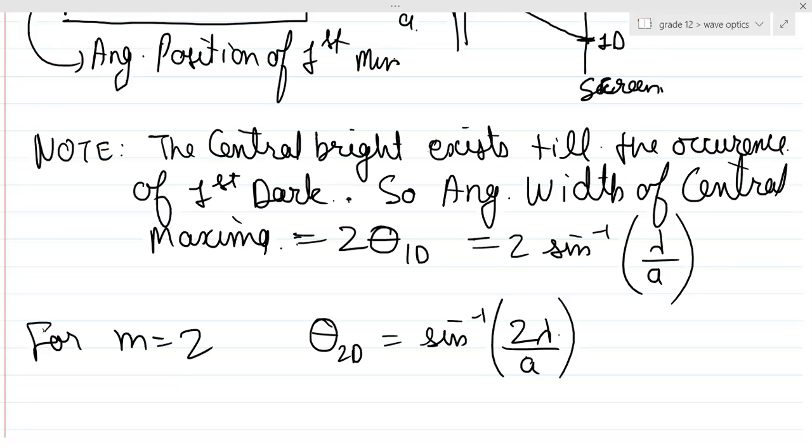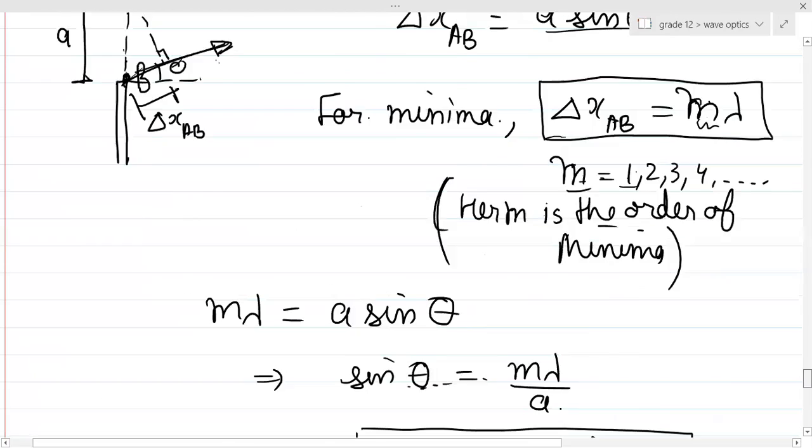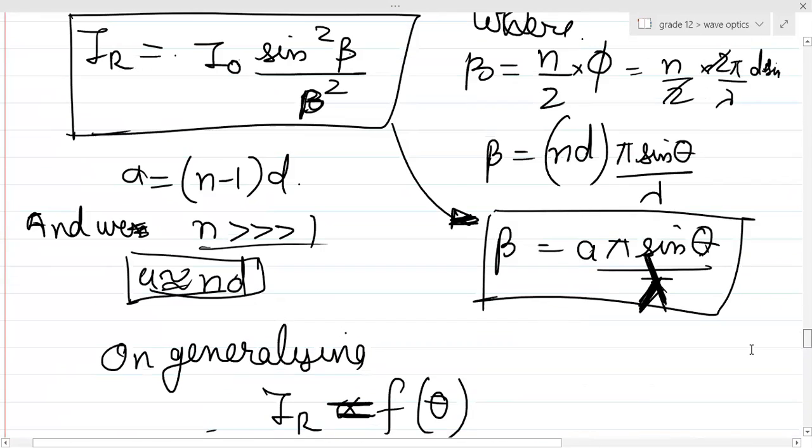Sir, why does the intensity keep decreasing from the center? The intensity decreases here because, do you remember this function? Intensity is a function of theta. And can you see beta is basically a function of theta. You know that in the diffraction pattern, as you go up the intensity will decrease, right? So if theta is increasing, beta will be increasing, because the value of sin theta is increasing, so beta will also increase.